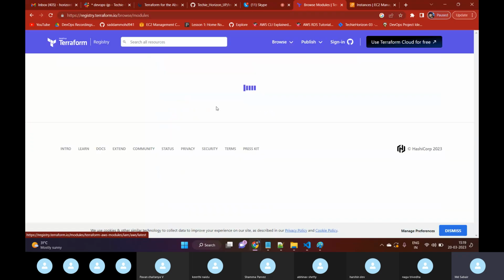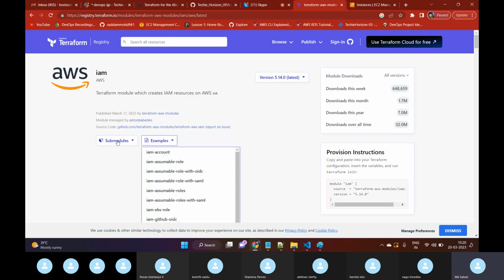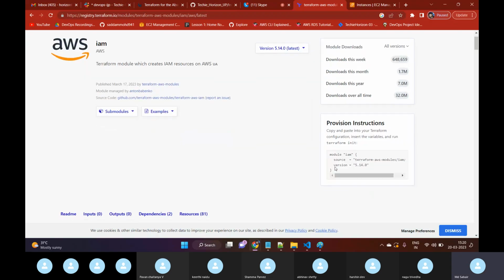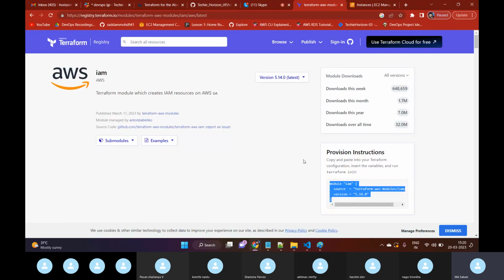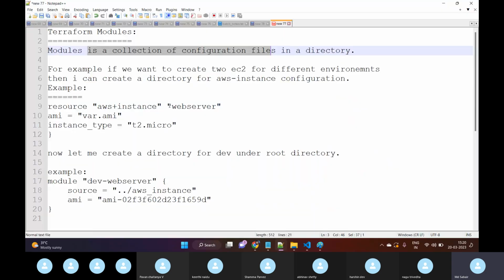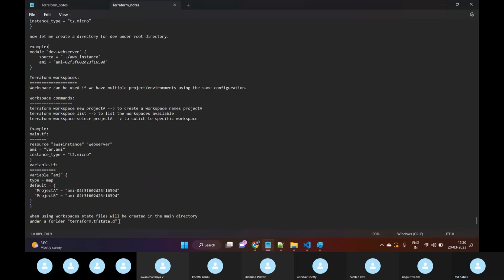If I click this IAM, this will be the version of the module, so which version you want to use, and then here we have examples and instructions on how to use the module. With the help of these modules, we can download the existing module and use it as per our changes. Okay, and then we have one concept called Terraform workspaces.